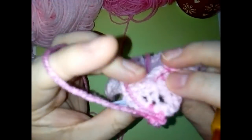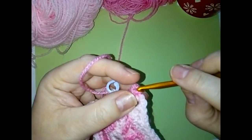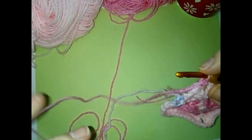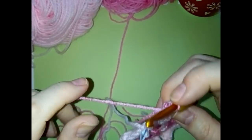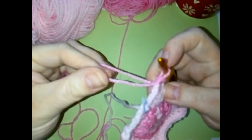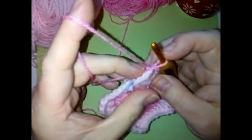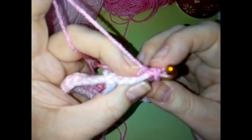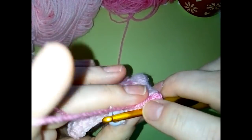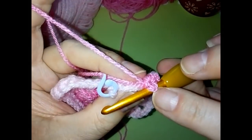Now, I said you can work over your tail, but how do you do that for a spike stitch? Let me just show you. I'm going to call them spike stitches just because otherwise I'll confuse myself and use all different terms, but the pattern does call it a long single crochet. If you want to work over your tail, just grab it, pull it over the working yarn, and hold it against the work, so you've got it at the back. Go into the bottom of that stitch, pull through, and then do your single crochet as usual, and that tail is trapped in there now.